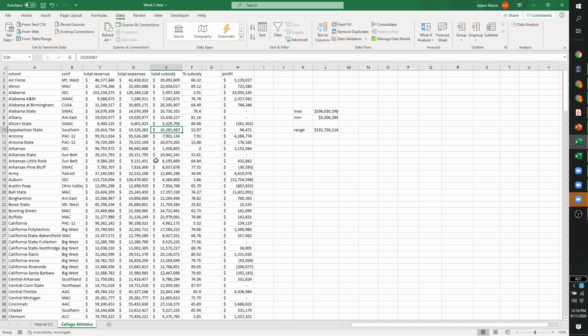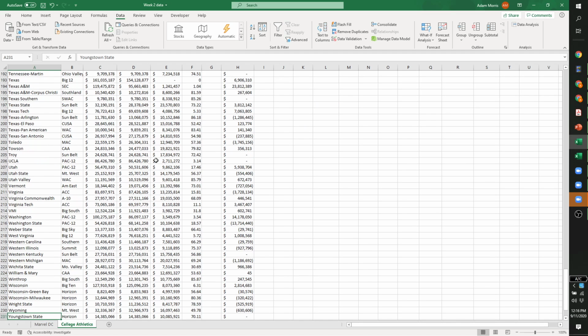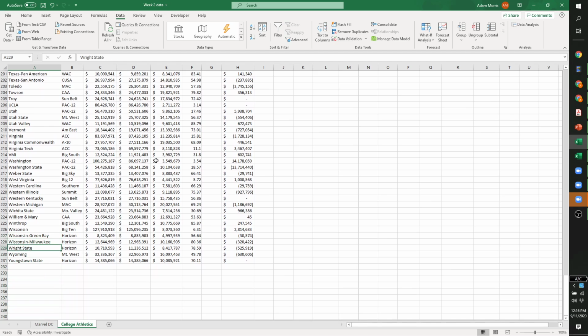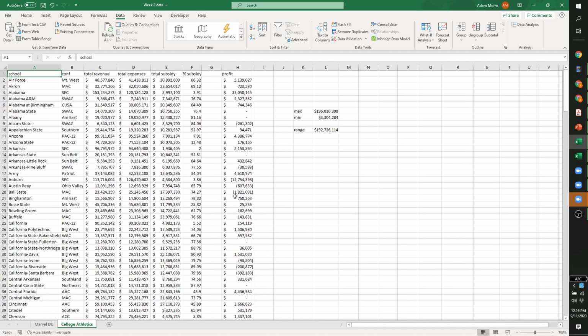I can use that to my advantage here because I can hold Control and hit down, and it's going to go all the way to the bottom of the data. Okay, and I can double check there's no data below it. And so now I know, there was 231 here. So let me jump back up. The top one is not a value, so I actually have an n of 230.